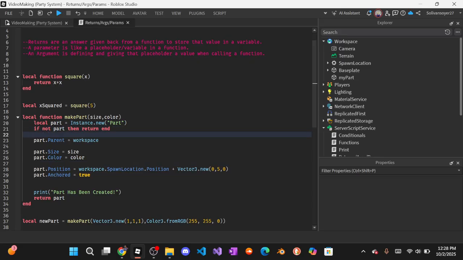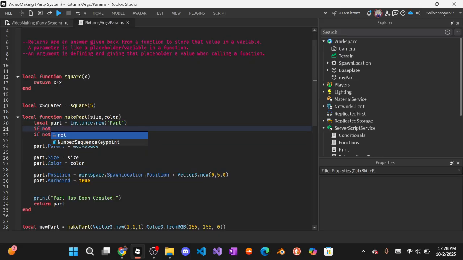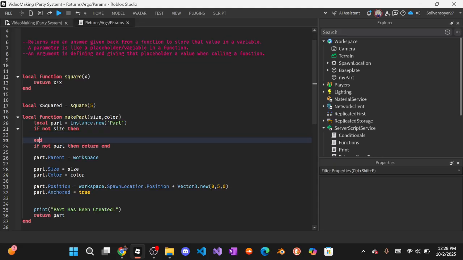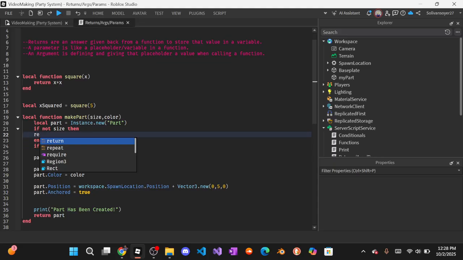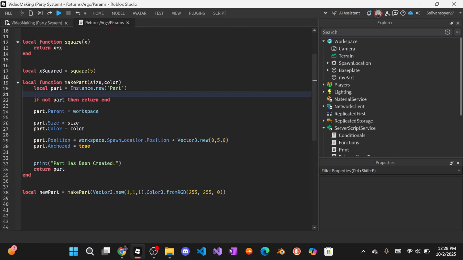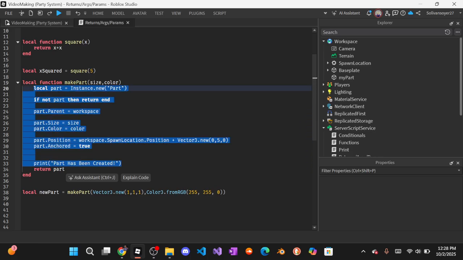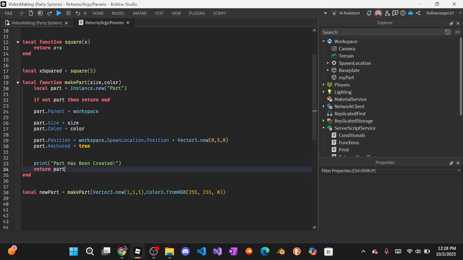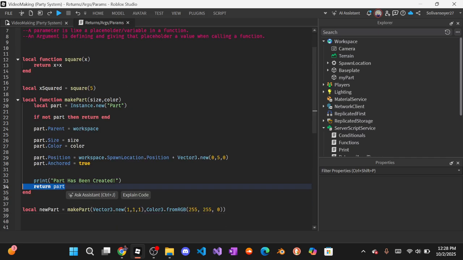And even better, we could say if not size then return end. So there has to be a size value or something. And if we just return nothing, then nothing's going to be returned and the function's going to end right there. You'd use a return when you want to end the function. So like when all of these values are made, then let's actually return something after.